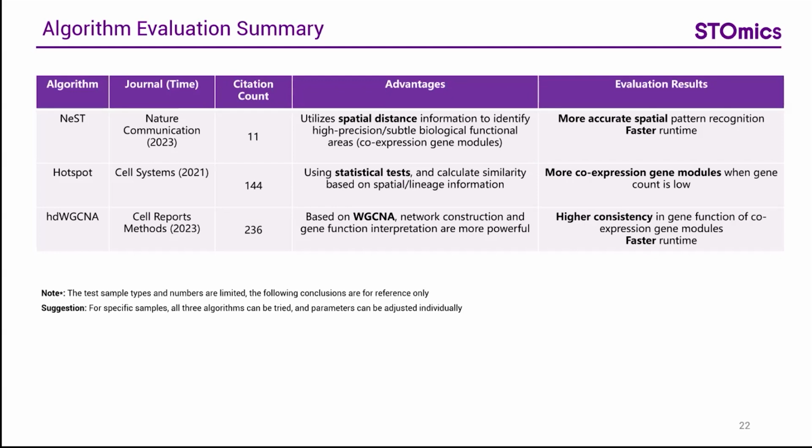It should be noted that due to the limited types and numbers of samples we tested, the following conclusions are based solely on existing data. Therefore, in specific sample analysis, each of the three algorithms has its own advantages, and you can prioritize the algorithm based on the specific scenario and adjust parameters individually. In the subsequent case studies, I will also mention how to adjust those parameters individually.